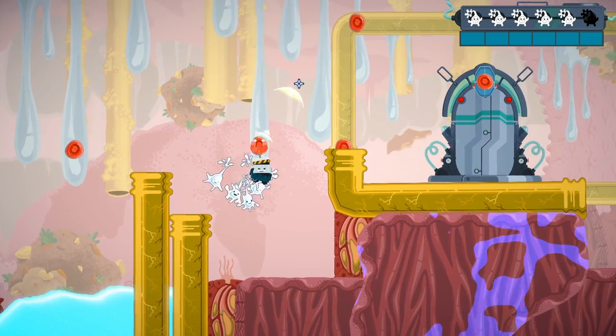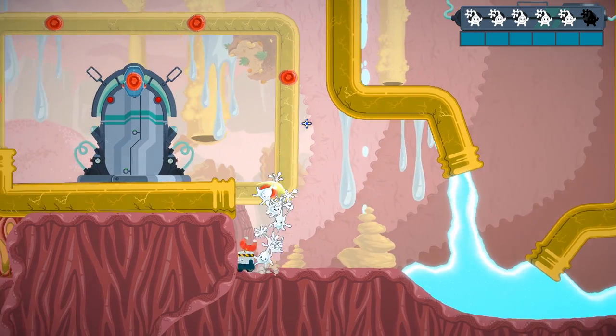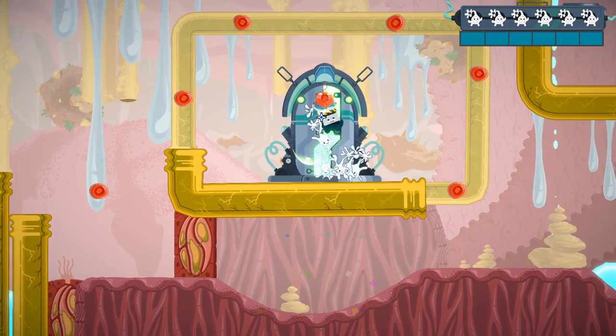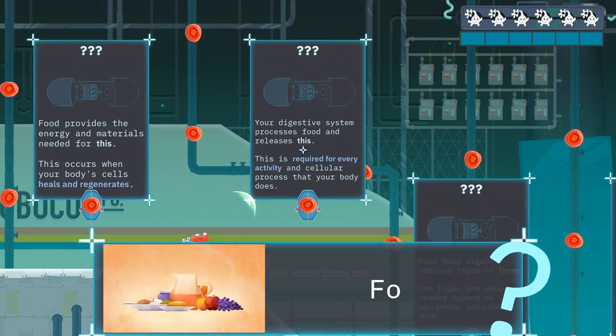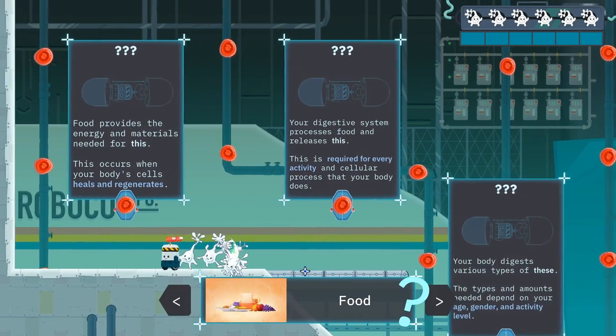There we go. And you just progress through the level until you've reached the end and you've grabbed all the things. That's 1, 2, 3, 4, 5, 6, 8, all of them. Yes! There we go. We're done. All right, so this is something a little bit different. At the end, you're given a quiz about food.